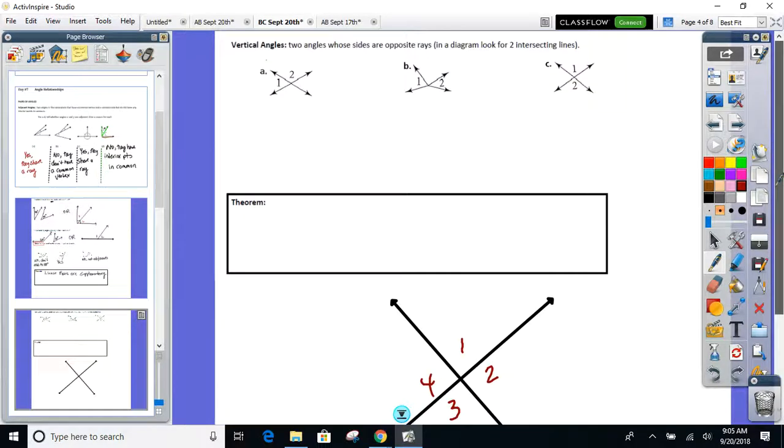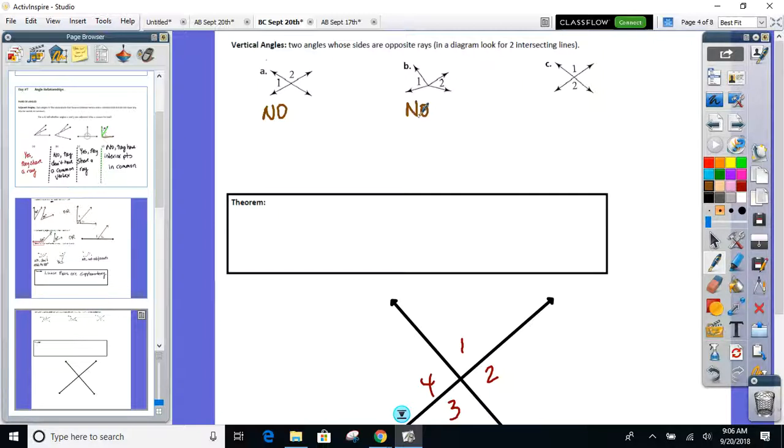All right. So before I give you the special fact about vertical angles, diagram A, are those vertical? No, but they are linear pairs. Yep. How about B? A lot of people say yes because you're like, oh, they're opposite each other. We're good. But they're only opposite when the two lines intersect. Lines, are those lines? No, maybe one is, definitely not the other one. All right, just because they're opposite doesn't make them vertical. It has to be formed by two intersecting lines.